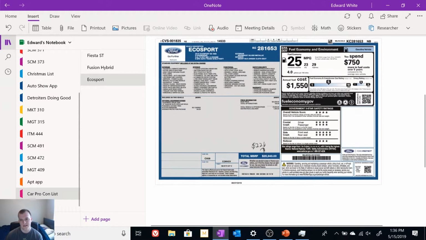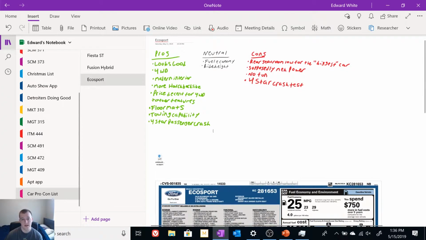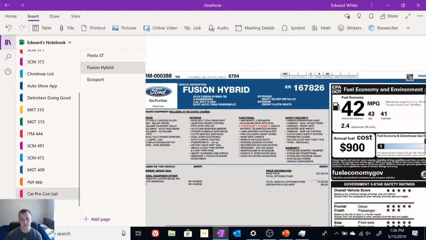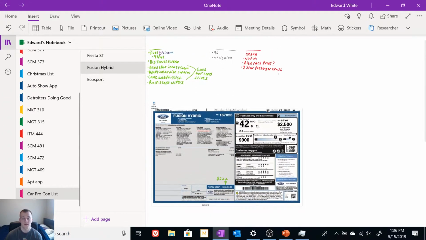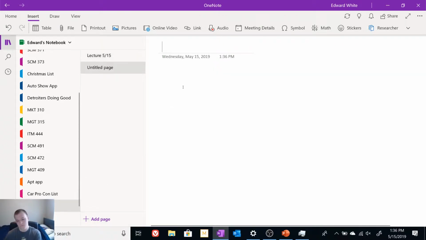And this really assists what I'm trying to do here. The window sticker sums up pretty well what I'm trying to say up here, but I wanted to add some different things. And we can see here we've got those different subsections as well with different vehicles, different ways of sectioning off things with these pages, they call them. So let's go back to the test section, and we'll add a new page, and we'll just say, I don't know, meeting or test or something.